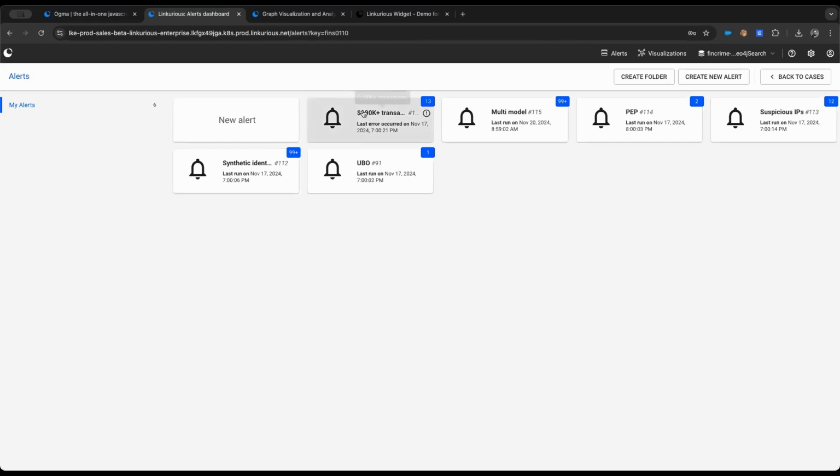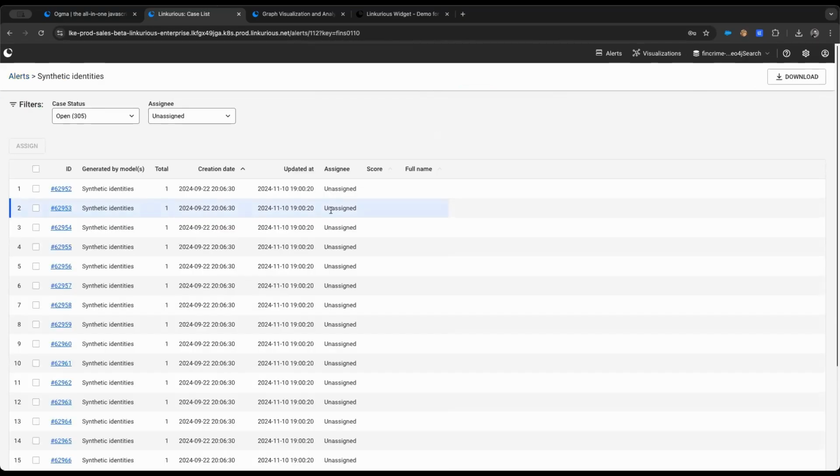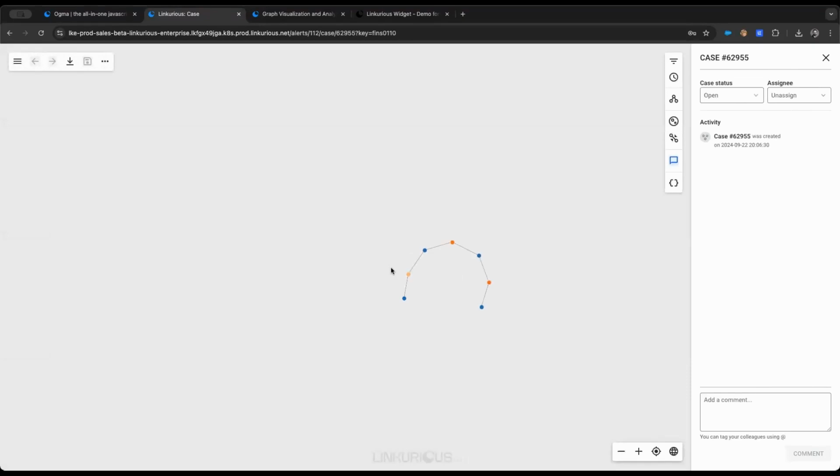So once you've set up this alert, the users are able to access the cases, so the matches that have been identified by Linkurious Enterprise, and from the cases you have access to the visualization of the case.